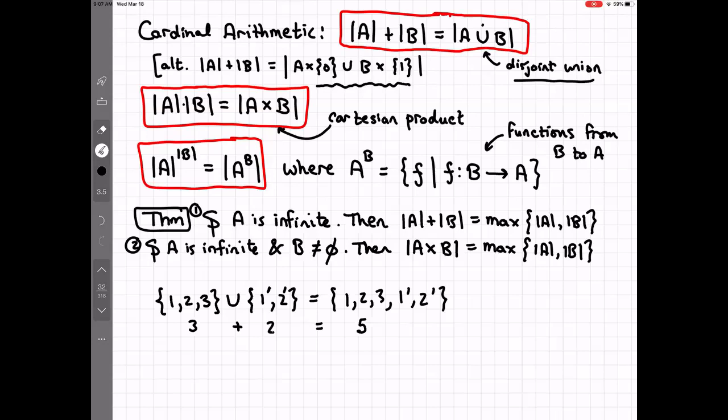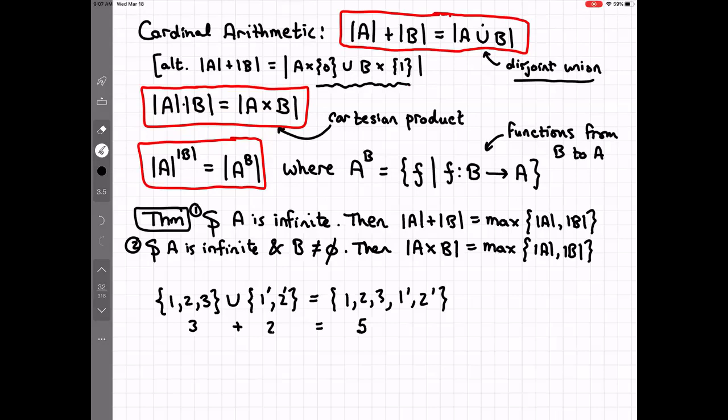If you do that, then the first set has first coordinates in A and second coordinate 0, and the second set has first coordinates in B and second coordinate 1. And so those sets don't overlap at all. That gives you one way to make things disjoint.